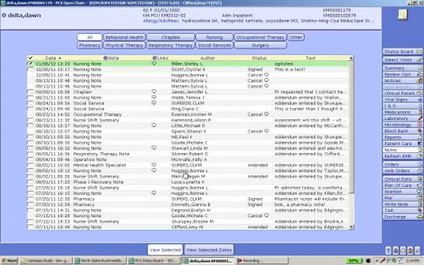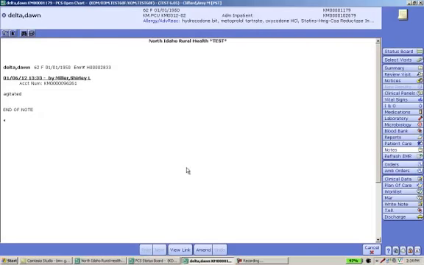Place a check mark next to the selected documentation you would like to view, and note that makes the footer buttons available to view selected or to view selected dates.